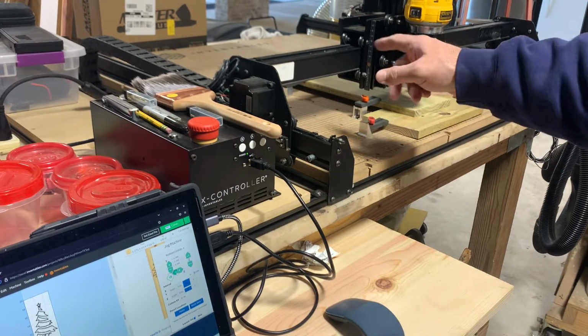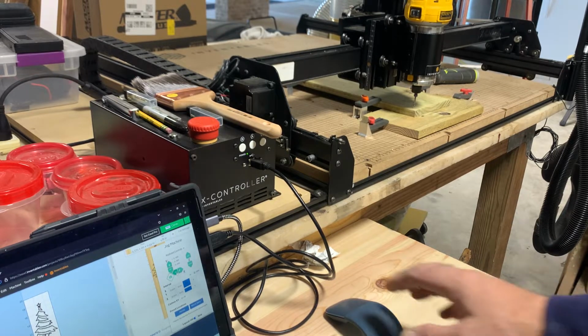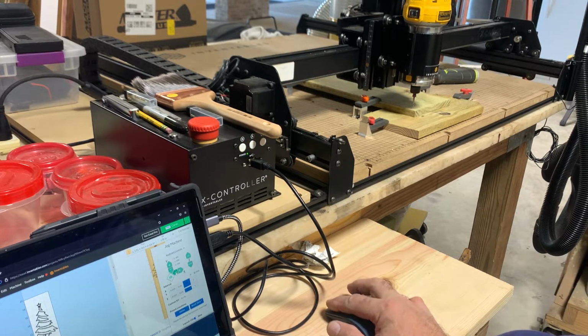I don't have the probe. Well, I do have the probe, but I could never get the probe to work. That would actually probably help me a lot on the thickness, but I haven't figured that out. I do have the dust collect for this, but right now I just stand there with the shop vac and suck up everything. But anyways, let's move it over in position and I'll show you where I get it at.